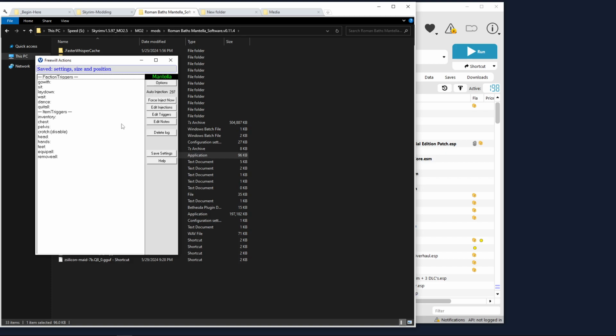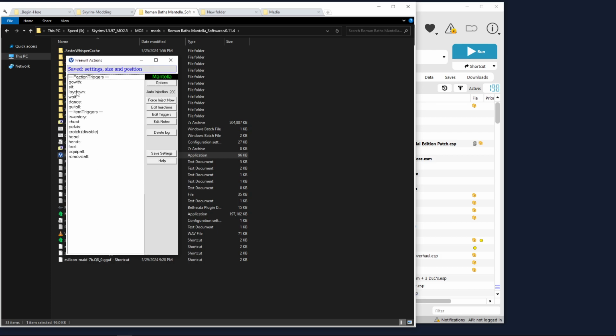Now, this is the trigger window. So for instance, if you're testing like me, you can just click a command and your NPC will do what you want it to do. In other words, if you click sit, it's going to sit. If you click lay down, it's going to look for a bed and lay down if it finds a bed. If you want to wait or come, follow, whatever. Take off its helmet, gloves, feet, whatever.